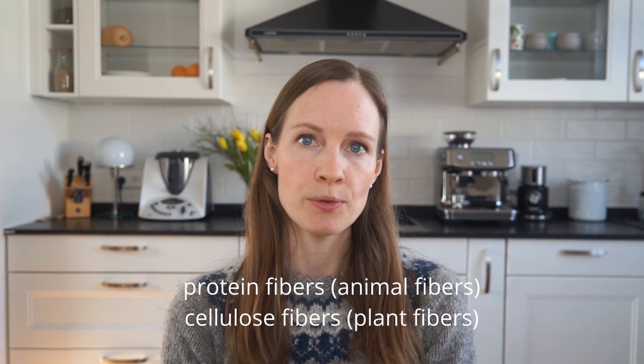The next decision you have to make is what kind of mordant you want to use — this is highly dependent on the kind of fiber you want to dye. Generally we differentiate between protein fibers like wool and cellulose fibers, which are plant-based fibers like cotton, linen, or hemp. Since protein and cellulose fibers have different structures they react differently to different mordants, which is why you favor one type of mordant over the other. However, there are certain mordants that can be used for both protein and cellulose fibers.